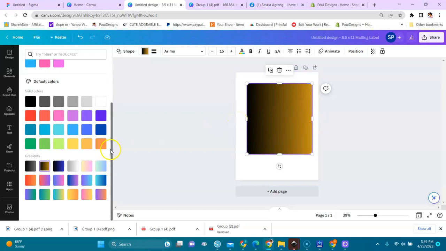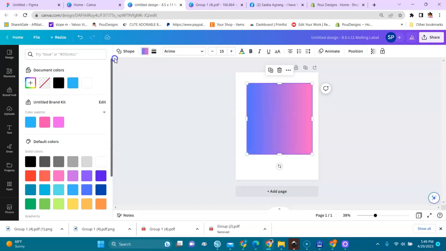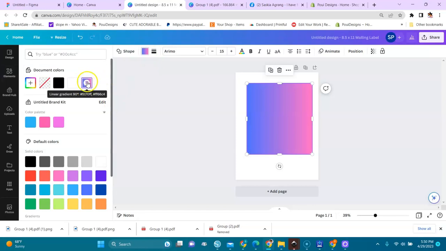Now, you see there are so many settings and combinations here that are beautiful, but maybe I don't like them. Maybe I would like another color combination. I want to make my own color scheme. Maybe I don't see the ones I love from here, so I'm going to create my own. So I'm just going to select that, and go up here. I have my gradient right here, and you see the settings in here.